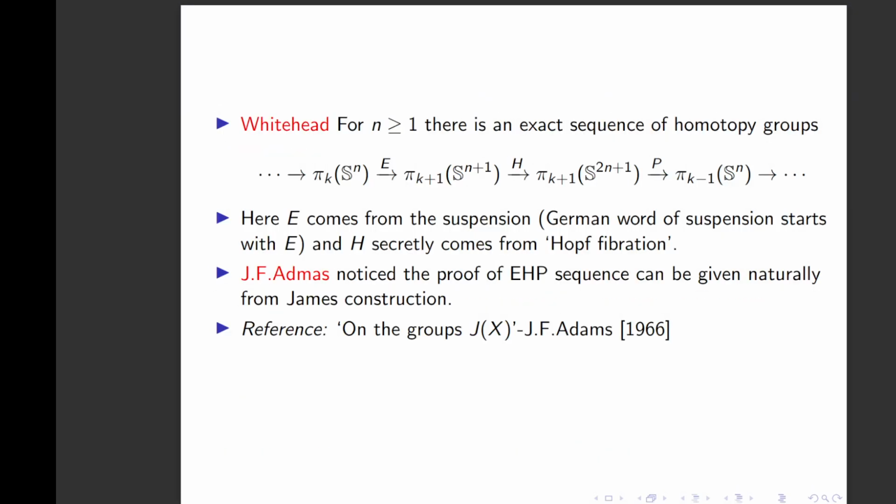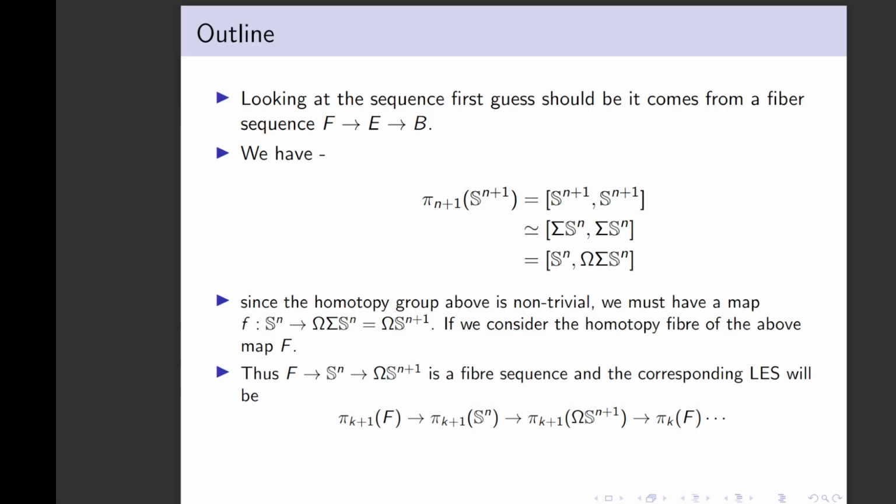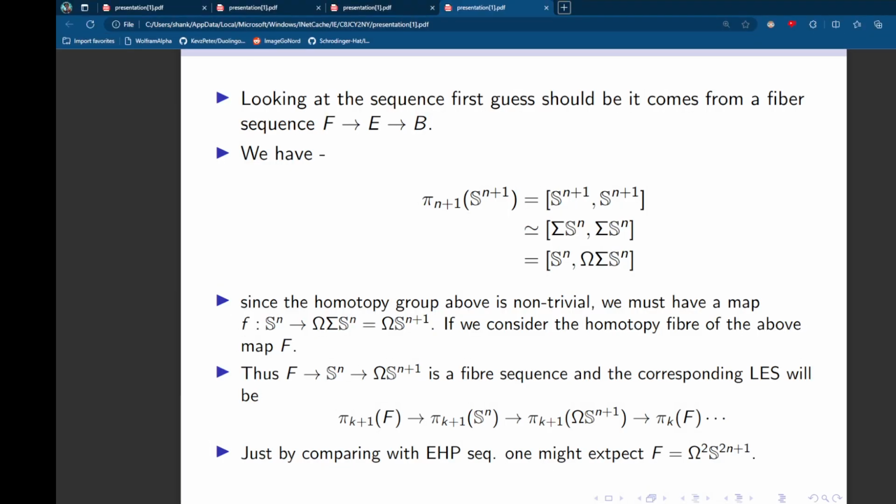Let me get back to that. Since we are applying loops, what does it do? It is like the k minus one loop of X. Is this right? So we will just use this, and you can use that to get here. You will get pi k plus two of S n plus one. So basically, this is where you are at the end.